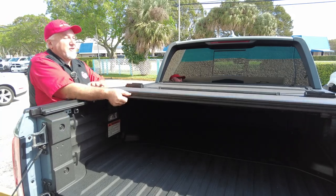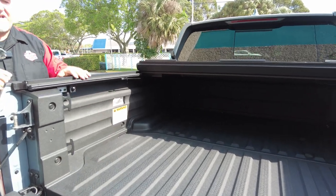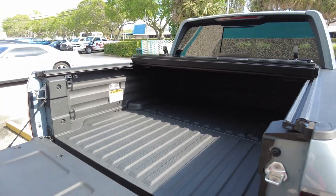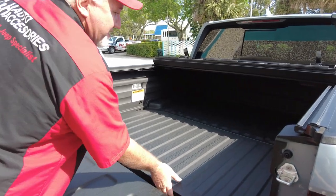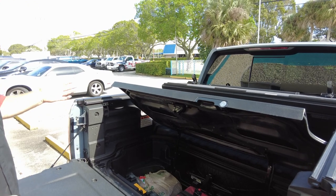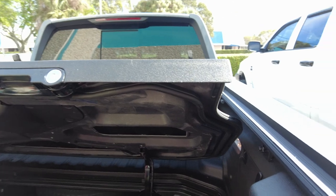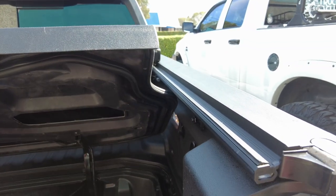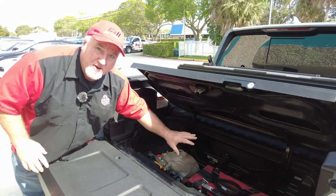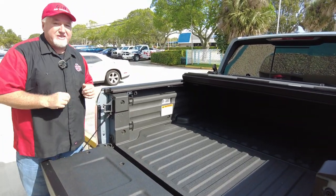Let me go ahead and open this up again. What's nice about the Honda is you have that second trunk. A lot of times people worry that if they get a cover, they won't be able to use their second trunk. As you can see, no problem whatsoever — I can open that. It does touch it slightly, but you get about 90 to 95% of the opening, so you should have no problem whatsoever getting in there. You're not going to lose access to that.